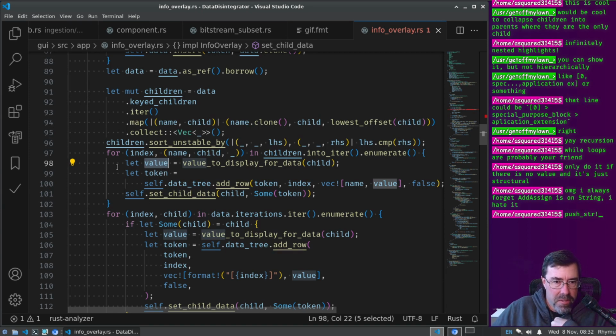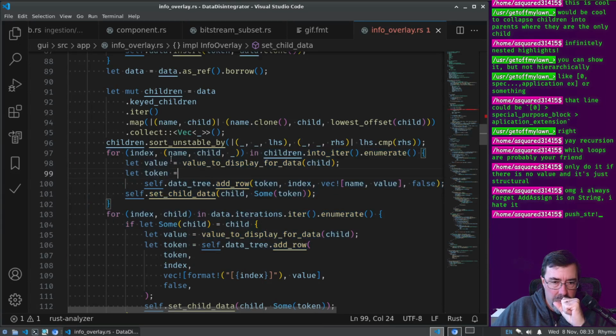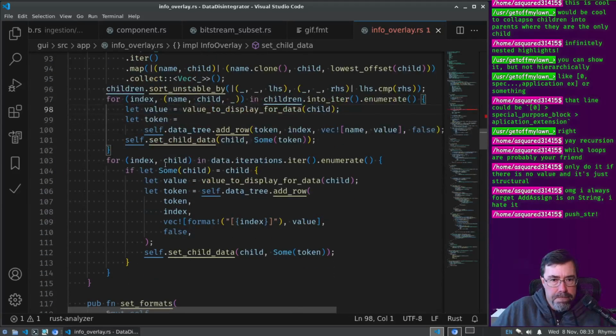So if we get to this point, then we're already adding child nodes. Right, but we don't want to actually have the token at this point. We just want to go into set child data because that can descend structurally. Right? So these two actually, we want to get a name part.